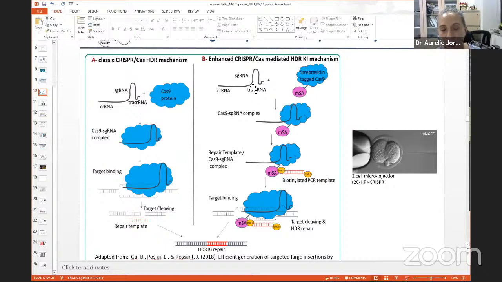So in this context, what Bingu has designed is they still use the guide RNA and the streptavidin, but he has modified the Cas9 to have a 5-terminal streptavidin tag. And now our insert, we actually biotinylated by PCR with biotinylated primers. And now the insert is going to bind to the streptavidin of the Cas9 via its biotin tag. And now the whole complex, Cas9, guide RNA, and the insert that you want to knock in, are all going to go on site where they're supposed to go.